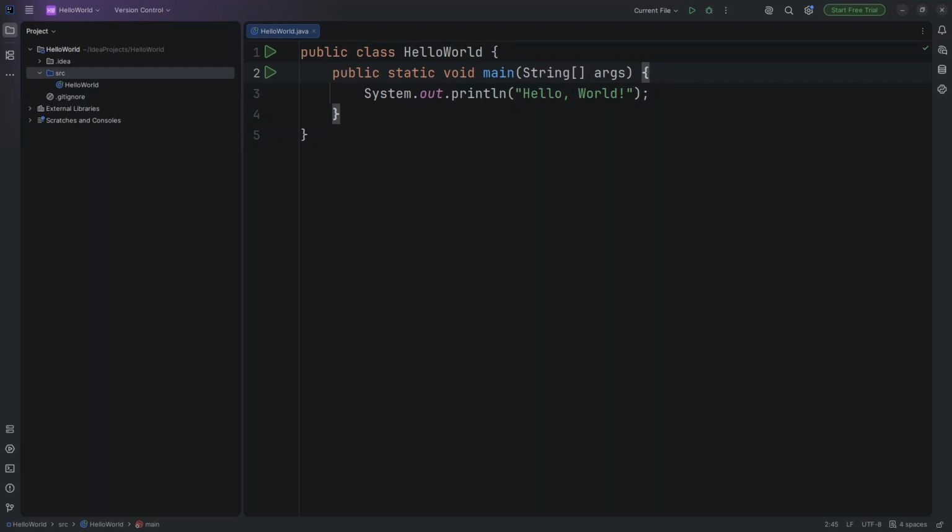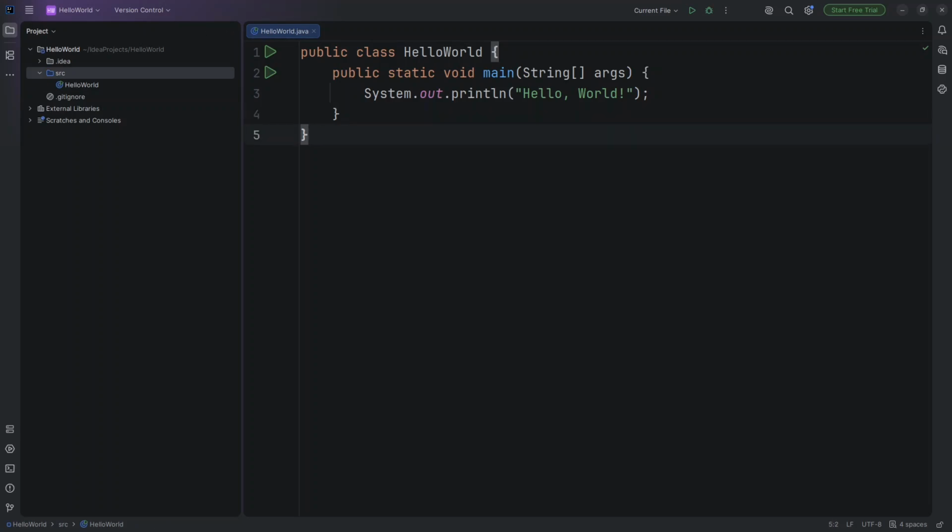You should take notice that the text is in quotes. Any text in Java needs to be wrapped in double quotes. Then we end it with a semicolon. The semicolon is like writing a full stop or a period in English or any language that we have. It's telling Java that we have made a complete statement. And this closing brace signifies that the method has come to an end, and the line 5 here means that the class has ended.